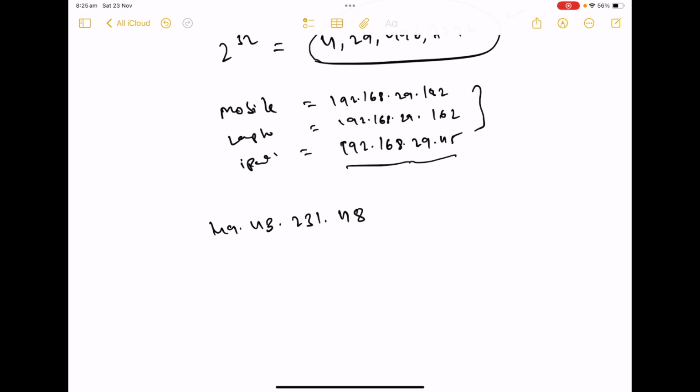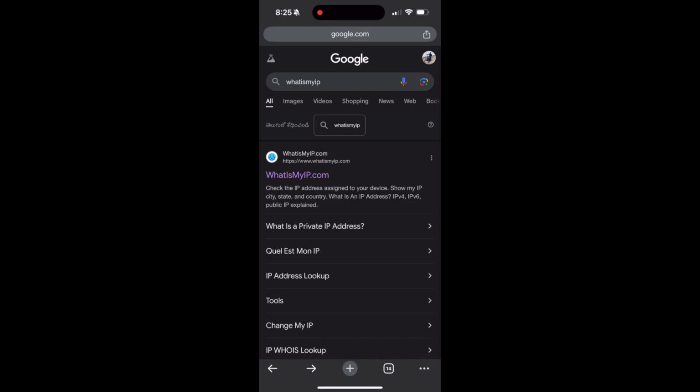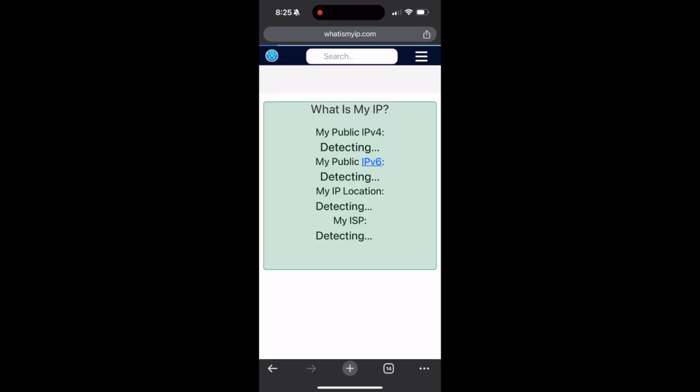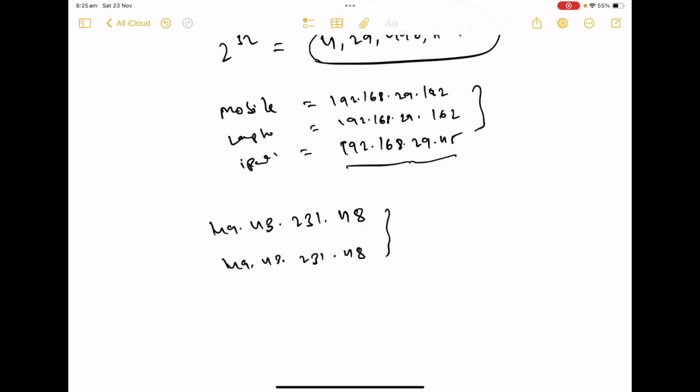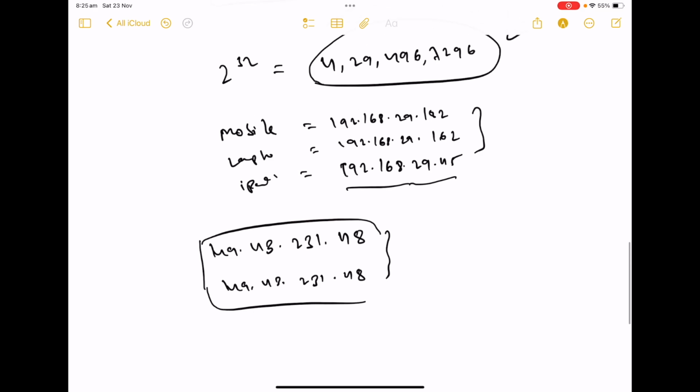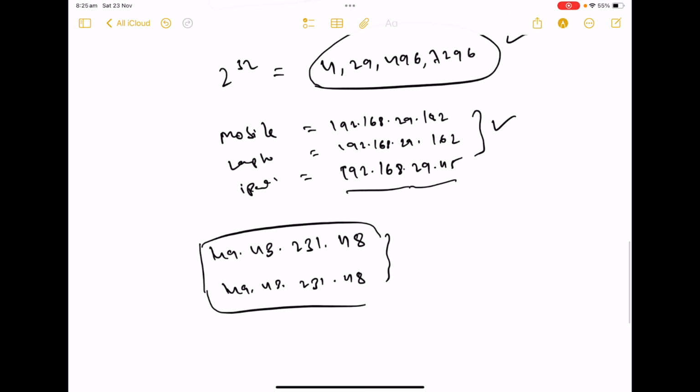Now if I go to my mobile, it shows 48 as well. That means if I have a laptop or any other devices on my Wi-Fi, they're going to get the same public IP. For 20 or 30 devices, they're going to get different private IP addresses as shown, but they're going to have the same public IP.